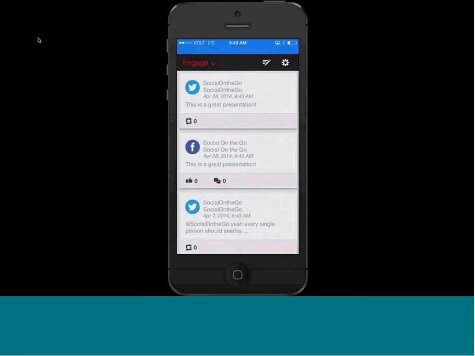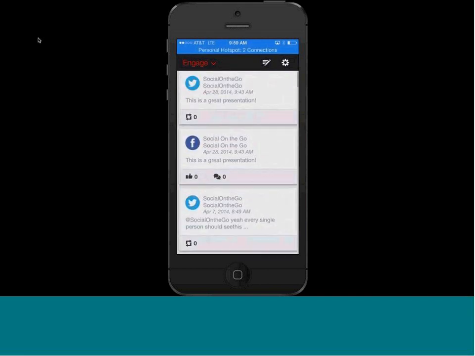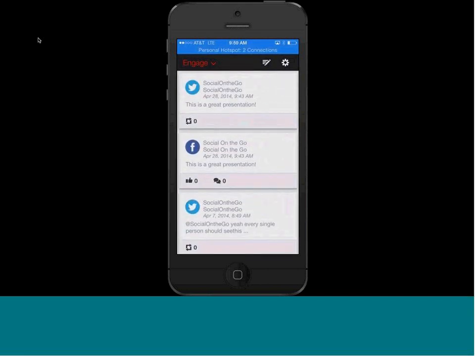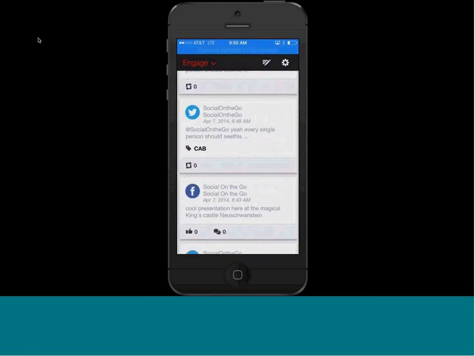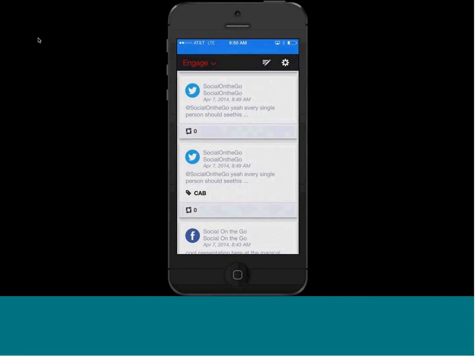Very simplistic, easy to use, and we are planning on constantly updating this app. As we all know, if we're Apple users, a lot of applications go through numerous updates, and we're going to update this application to enhance it even further. But the customers that have used it so far have a lot of great feedback, just because it is going to solve some of their main issues for publishing on the fly and being able to get out a message whenever they want and from wherever they want.